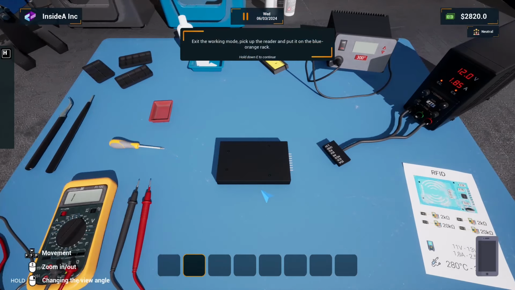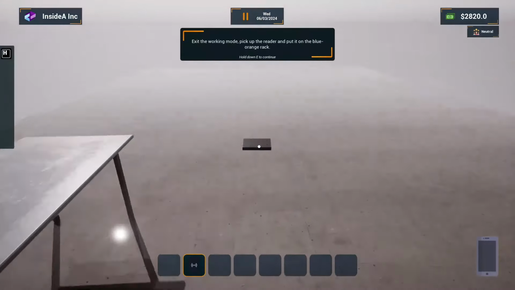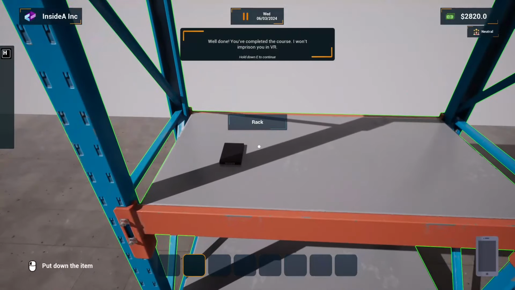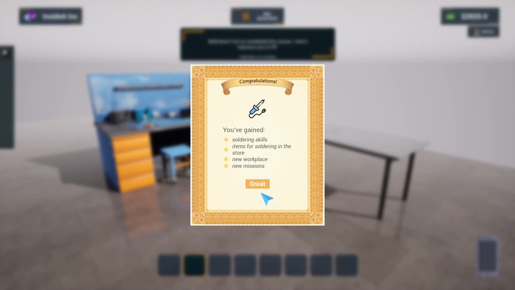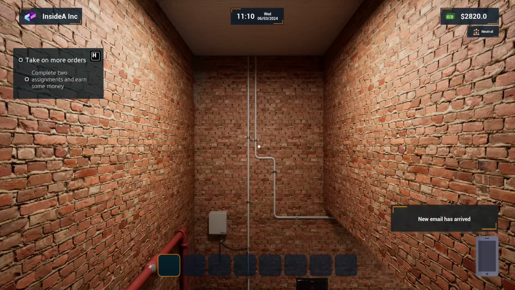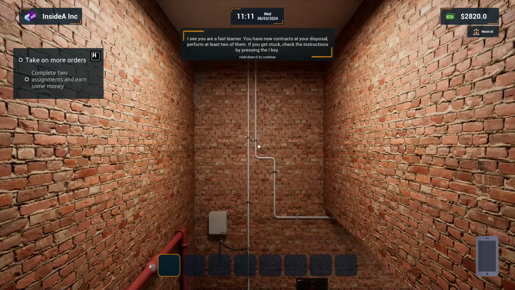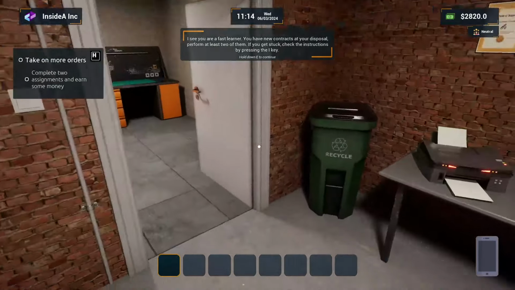That's really good. Pick up the reader and put it on the blue orange rack. Okay, on the rack. Well done. You've completed the course. I won't imprison you in VR. I see you are a fast learner. You have new contracts at your disposal. Okay. Perform at least two of them.